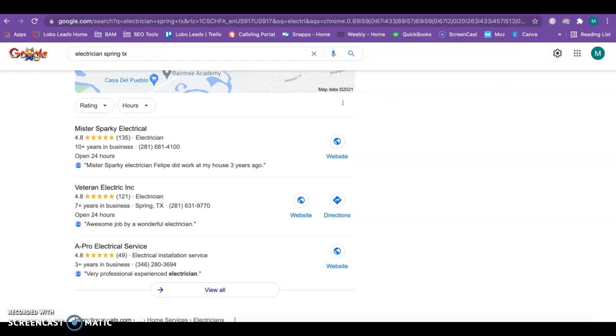So we pretty much tell our clients to use the same kind of strategy that we use with backlinks. So what you'll want to do is you'll want to go in and list yourself in the same directories as these companies are listed in, and then give yourself a 20 to 30% space cushion by adding on even more directories. That way, by the time your competition realizes it, they won't even be able to catch up, because you'll just keep on adding more citations, more backlinks. You'll be ranking up here at the top and taking on all of that new business.